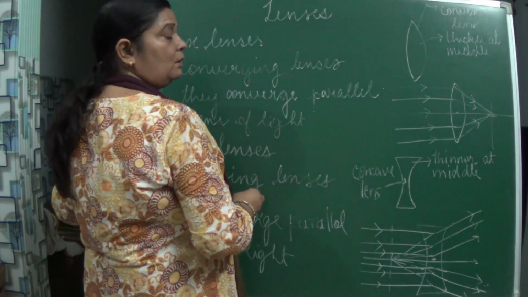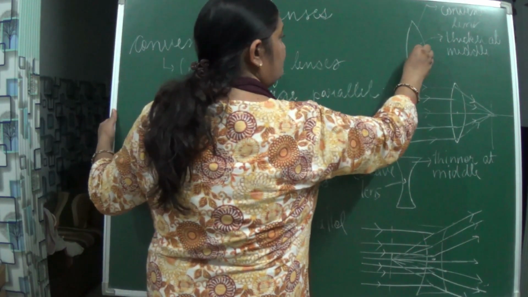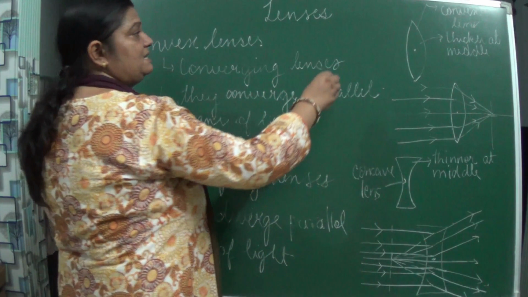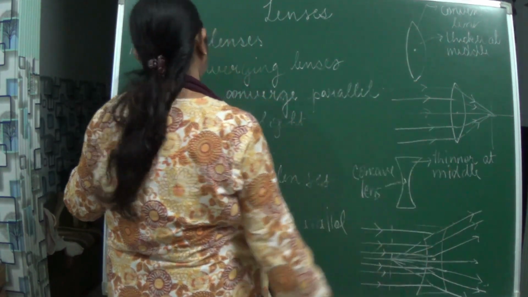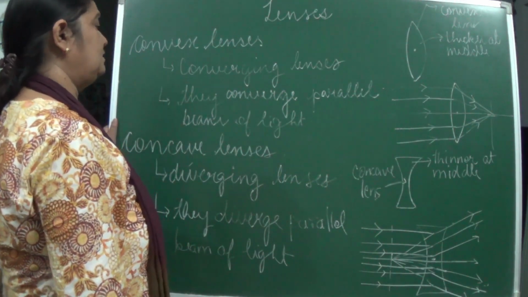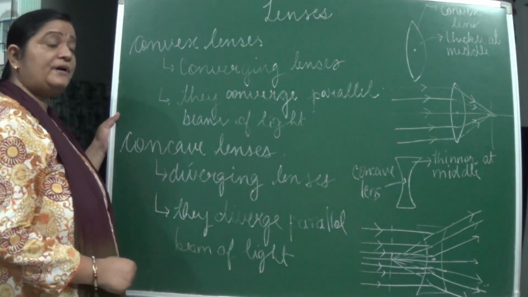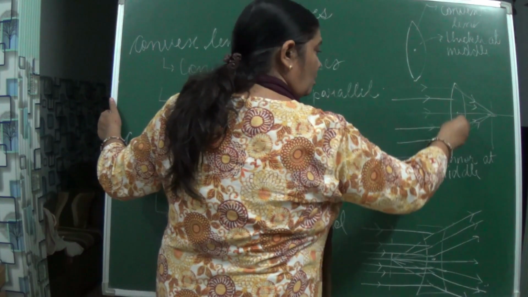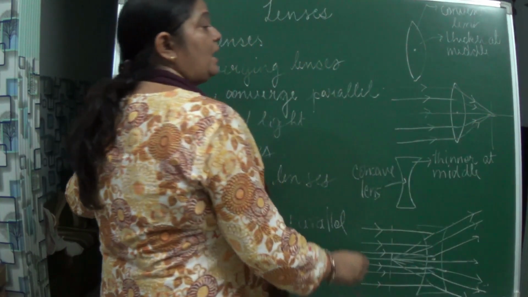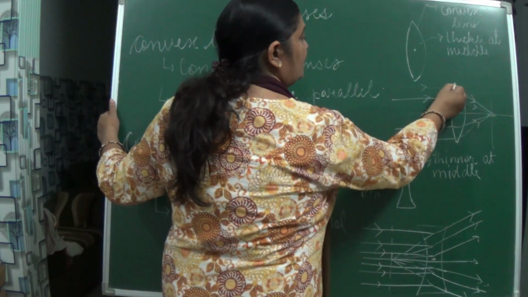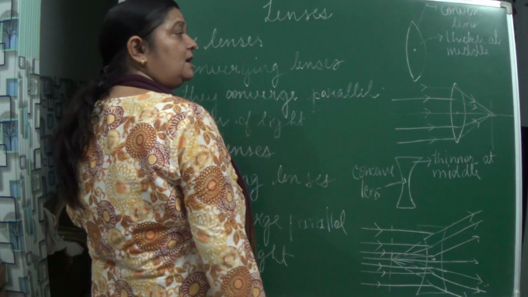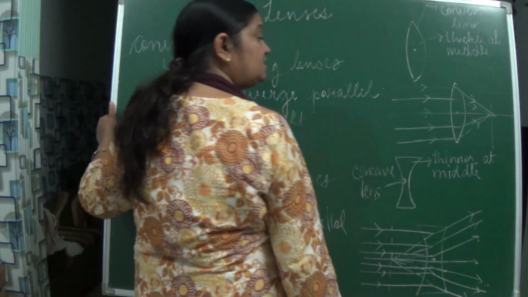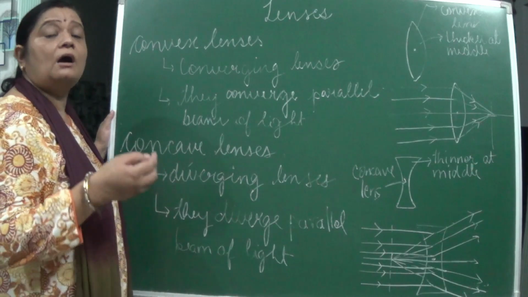So if it is bulged, it is a convex lens. A lens will consist of an optical center. Optical center means the middle of the lens. A convex lens is thicker at the middle and thinner at the sides. We say that it has the property to converge all the light rays. How can it converge all the light rays? You see over here, this is the convex lens, and this is the principal axis. The rays are falling on the convex lens. The middle portion of this lens is the optical center, and from here we see that these light rays converge, and if they are converging, this type of lens will be known as a converging lens.